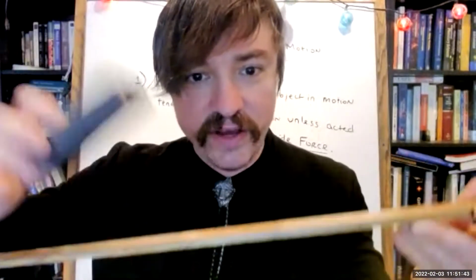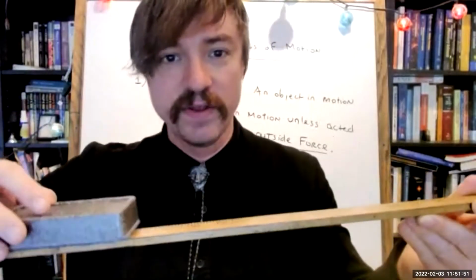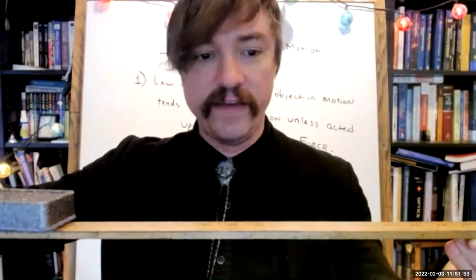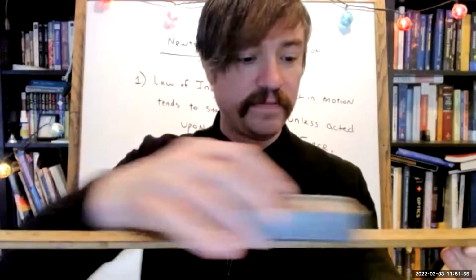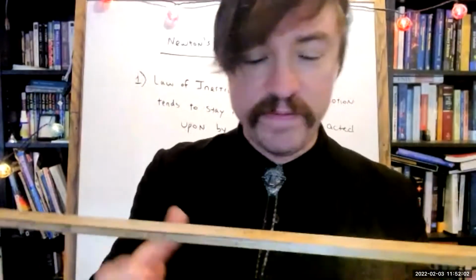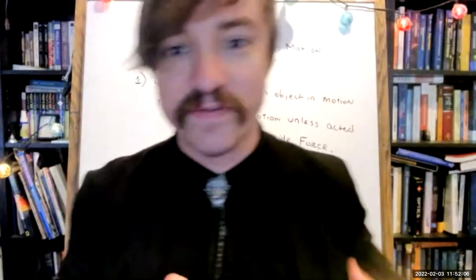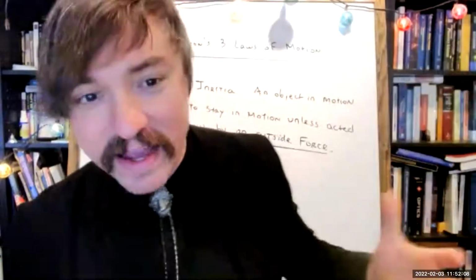And since he was a geocentrist and he believed Earth was the center of the cosmos, he believed the center of Earth was kind of the natural resting place of the universe. So his idea was, if you slide a stone along the ground, it will have gravitas trying to pull it down, and it eventually comes to rest because it's trying to pull itself down towards the center of the Earth. And it almost sounds kind of good.